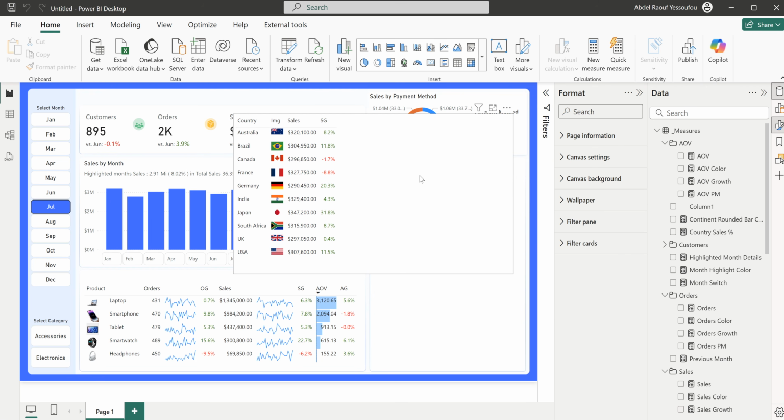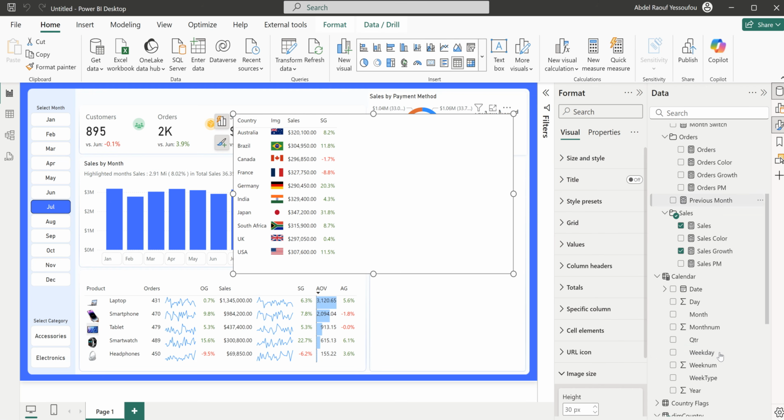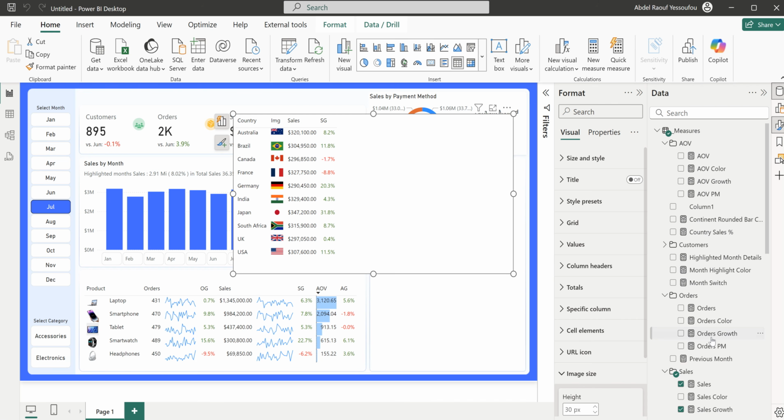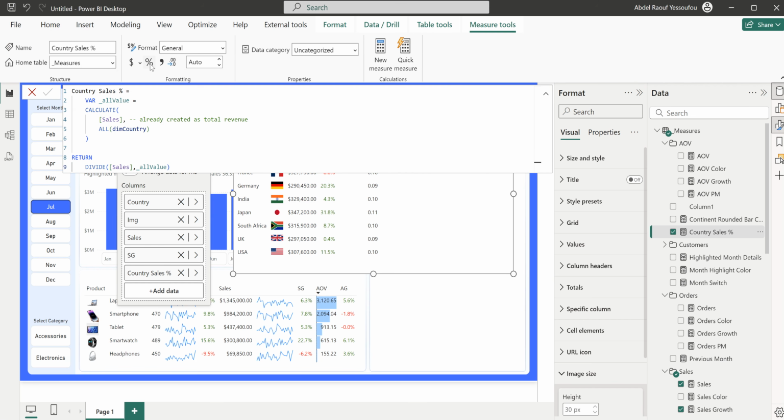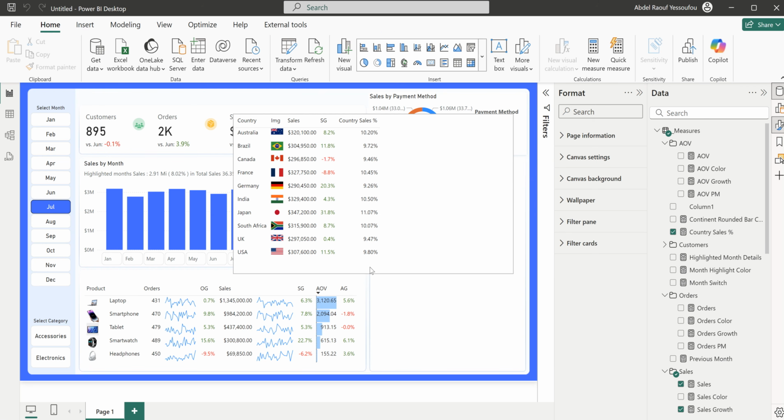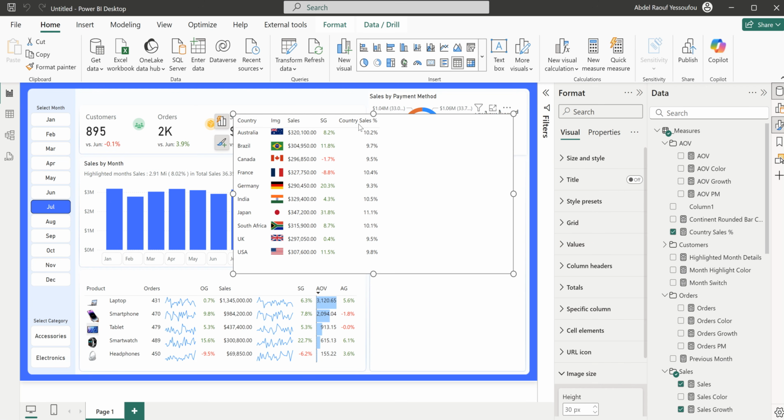Okay, so let's do this now. We can bring in the country sales percentage to see what we have. Let me format it to be percentage. So you can see the contribution of each one of the countries. So we have this here.